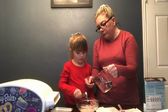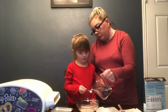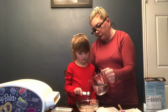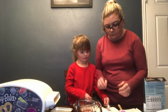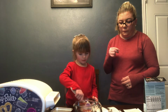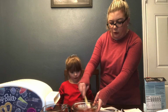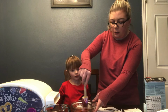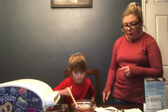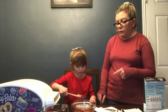1, 2, 3, 4. That's it. Okay. Then you're going to stir it carefully and make sure there's no lumps. So, now what you're going to do is take your spatula here. We've pretty much stirred everything up. I'll help you scrape down the sides here. And you're literally going to spoon the batter with the spatula into the pan, okay? Just drop it in there.